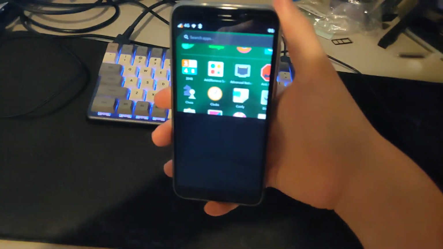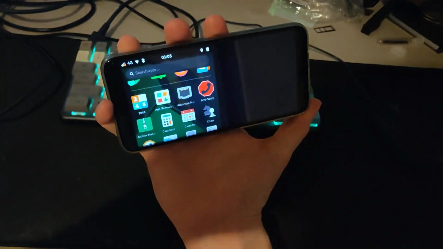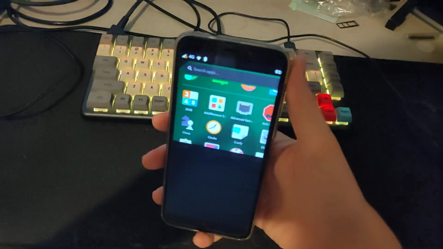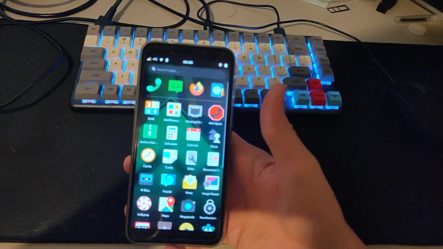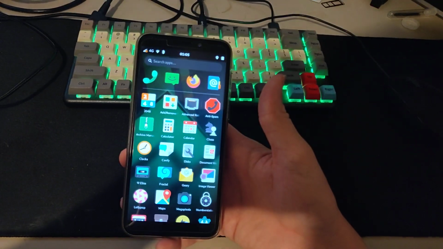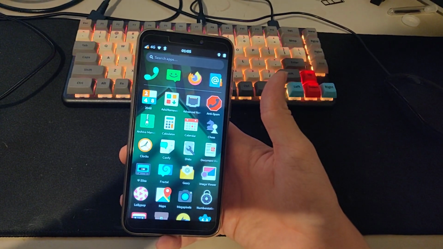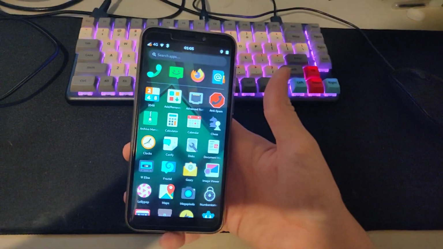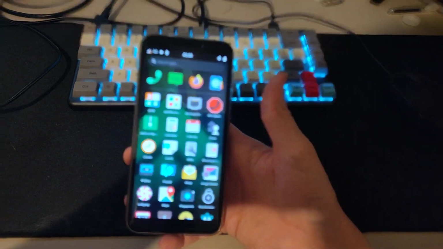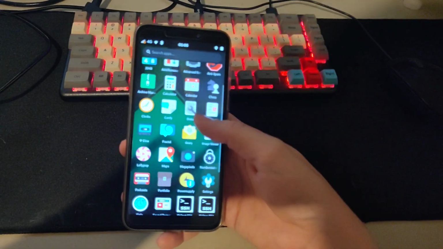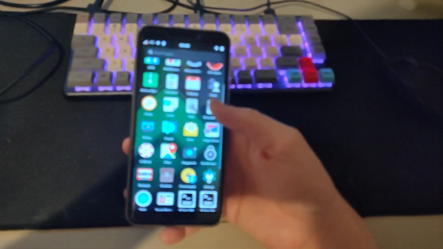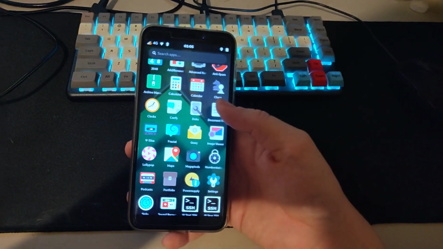So not completely smooth. There's a little bit of lag there. Totally usable though. So hopefully in a couple months this thing is going to be daily driver ready. We got suspend working, so now the battery is not garbage. And I think it took way longer than that to get suspend working on the PinePhone 1. I'm not exactly sure. I got the PinePhone 1 kind of late. But I don't remember the battery lasting as long as this one does. So it basically lasts all day.